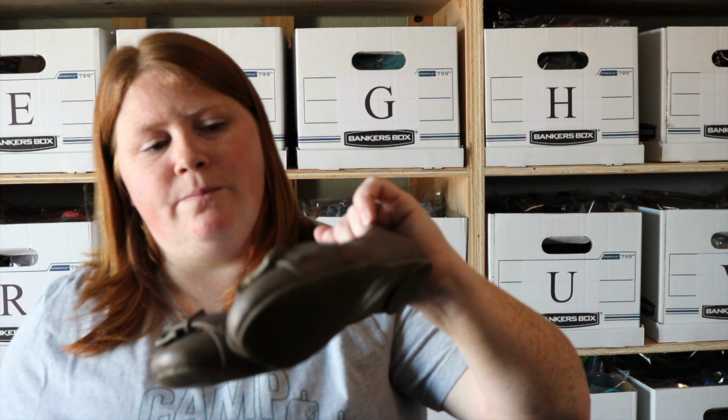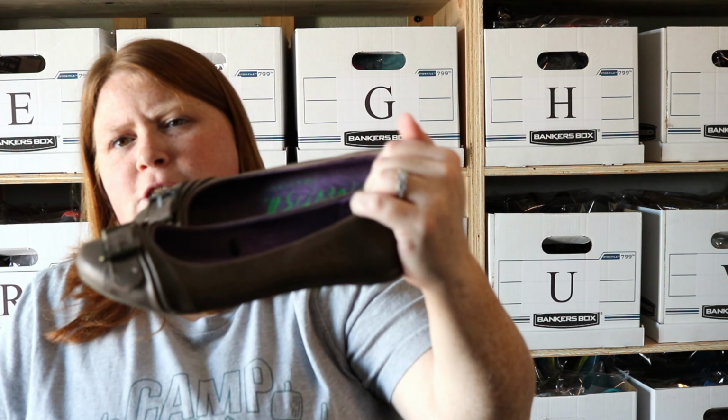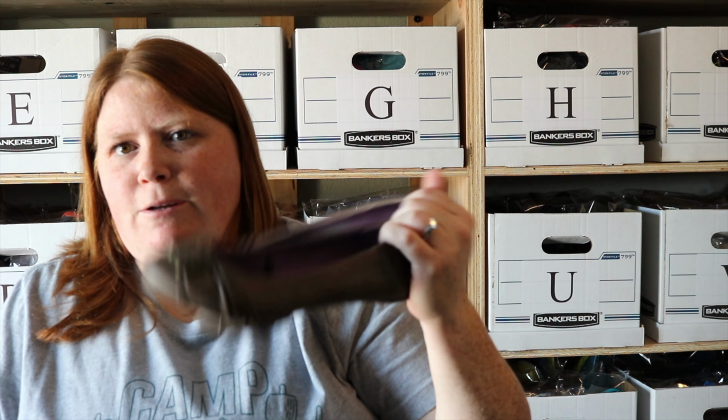I've been seeing other sellers getting a little higher than that for their Crocs, but when I tried to list mine higher, they sat longer, so I keep them at $25 and hope they sell really fast so I can take that money and buy more inventory to flip. Next up, this is some Blowfish flats. Blowfish doesn't retail for a whole lot, but when I find them at the thrift, they're usually really cheap, so I pick them up. They sell around $20 to $25.